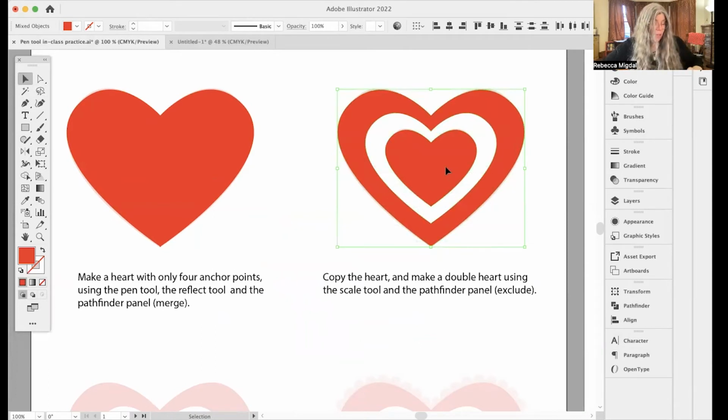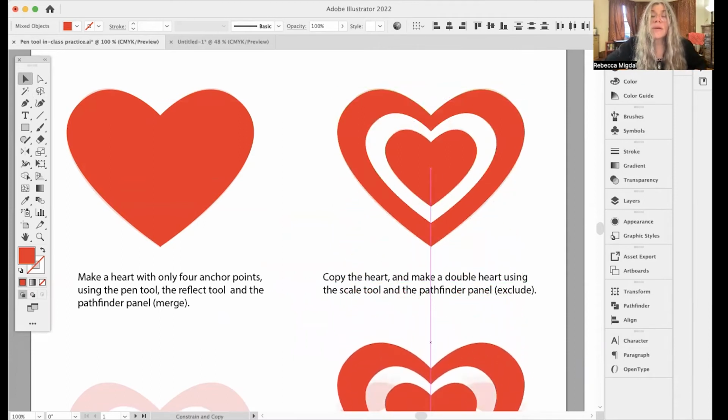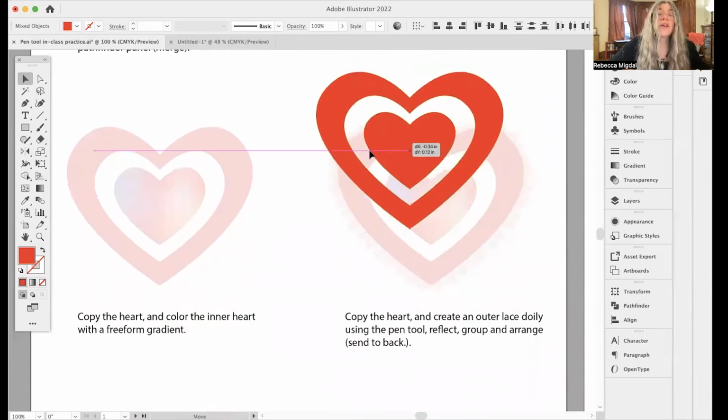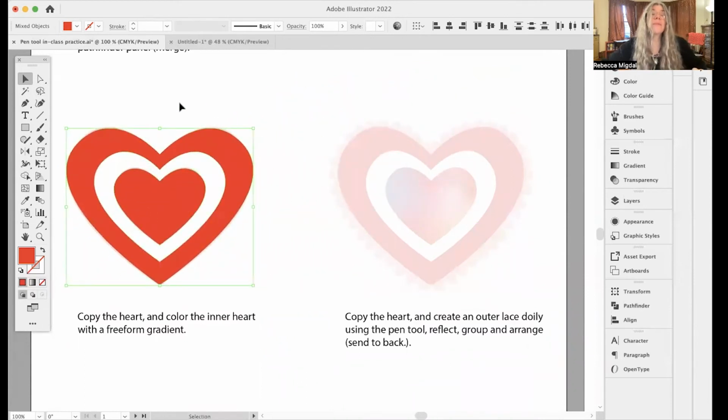So now I'm going to go ahead and select all of these like this. And I'm going to, again, hold down my Option and Shift key to drag it down right here. And actually, I'm going to have to scroll down. So I'm just going to drag it over here and put it right here on top of the other one. And then I'm going to select the central heart and we're going to do a gradient.